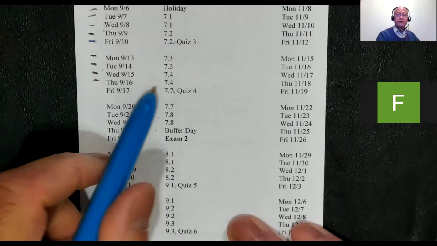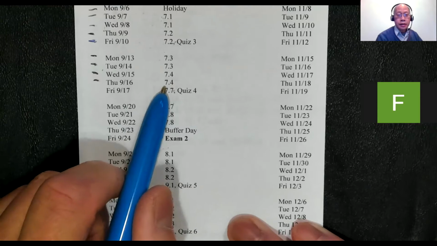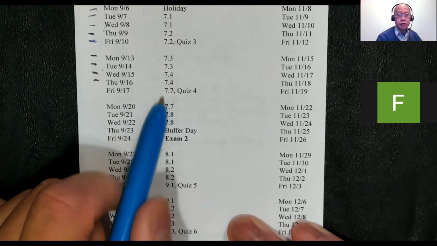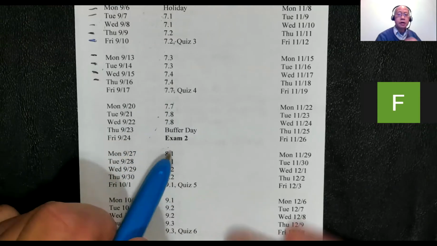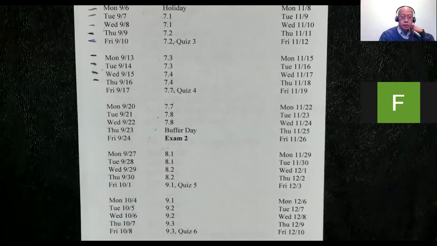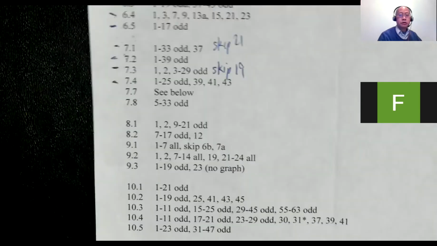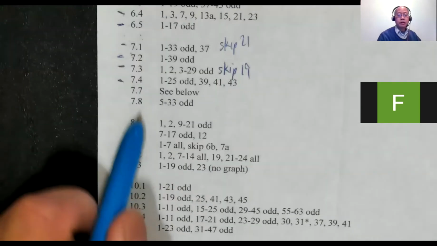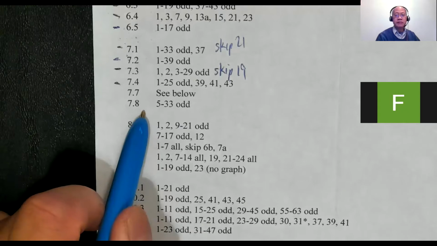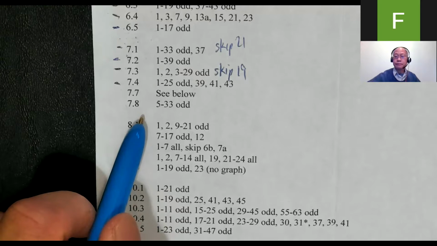All right, so continue on 7.4. I might finish 7.4 today. If I don't, I might fall a little behind. We're still okay. I still have a buffer day next Thursday. And again, we're aiming for next Friday, the 24th, for exam 2. Okay, so now that we've had one exam, you know the way all my exams work. You turn in all this stuff for homework. You must submit at least 70% of the homework. That's really a joke because I do a vast percentage of the problems anyway, as a lot of you know.